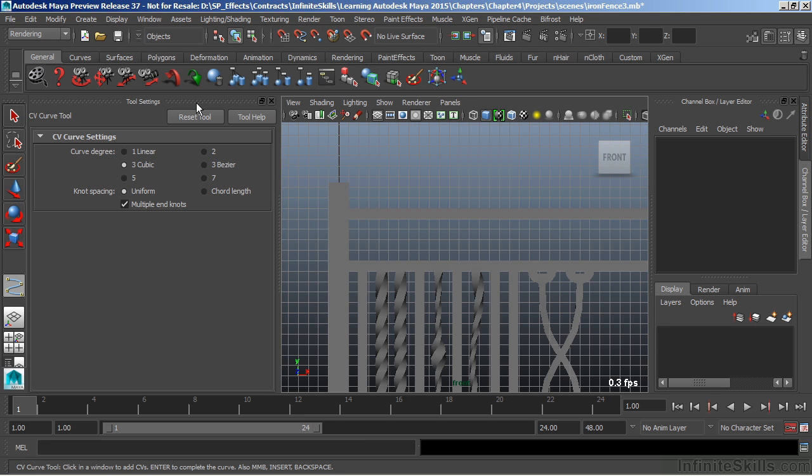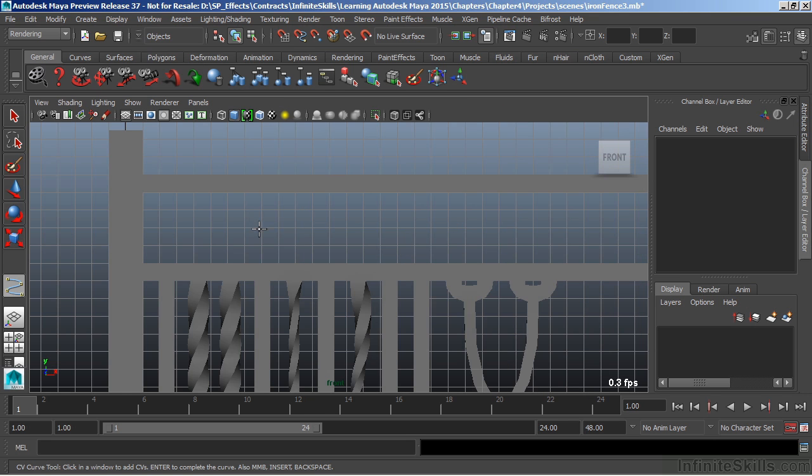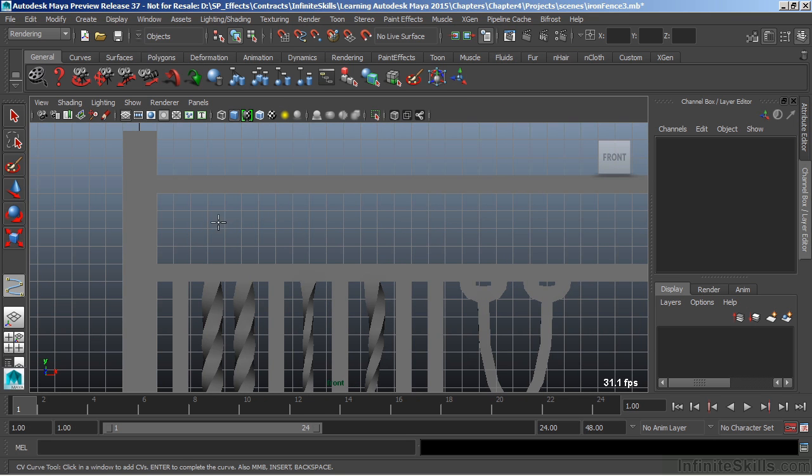I'm going to open those tool options just to make sure that I'm on Cubic. All right, we'll close that up, and I'm going to draw out kind of an S-like shape here. We'll just start right here, and click, and go through to create that. And we don't have to make this perfect. If we mess up on any of these points, we can always adjust them after, which I think we probably will. So I have my basic curve there.